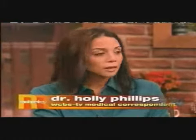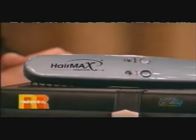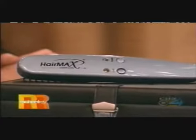Exactly. I have to say, even though the hair laser comb seems kind of new age, it actually has a great deal of research. So I'm glad that it worked for you, Jim, but I'm not surprised that it worked for you at all. There's really good clinical studies behind this, what we like to say, evidence-based medicine, where they've really studied it. The first studies about the laser comb came out in the 60s. No actually, kidding. Looking at laser and whether it can stimulate hair growth. It's thought to work by stimulating the scalp, just circulation in the scalp, keeping our scalps healthy, and so then new hair will grow. But also it causes what we call cellular regeneration, where the cells turn over faster, so the hair appears to be thicker. It really does make a difference, so I'm glad it worked for you.